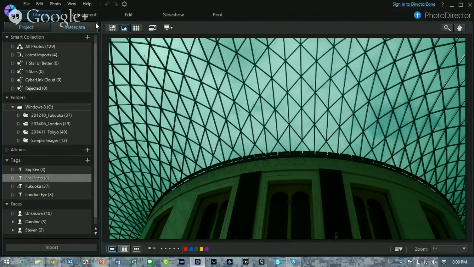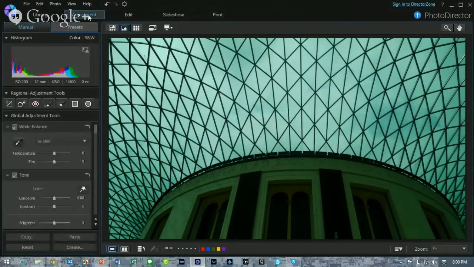You can select this photo and go to the adjustment room. There is another tool under the global adjustment tool. The first one is white balance. You can click on this little picker and click on the point which is supposed to be white. All right, so you can see now the ceiling is looking super good. It's in the correct white color already.